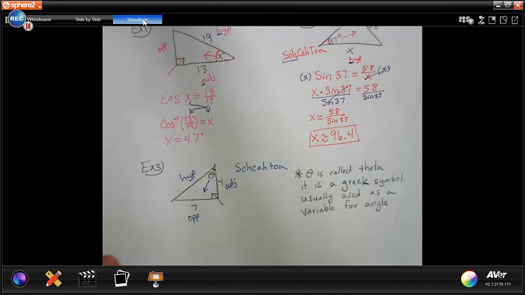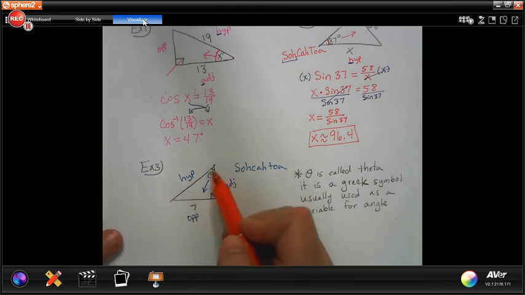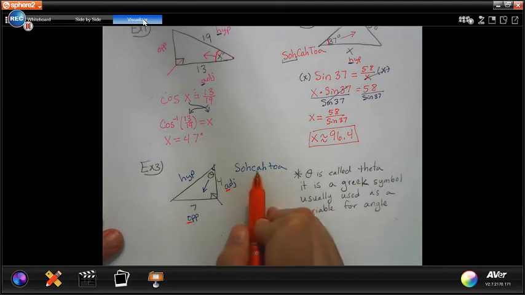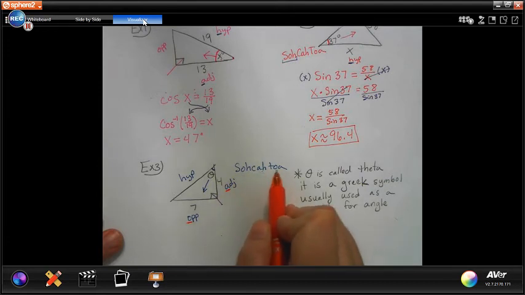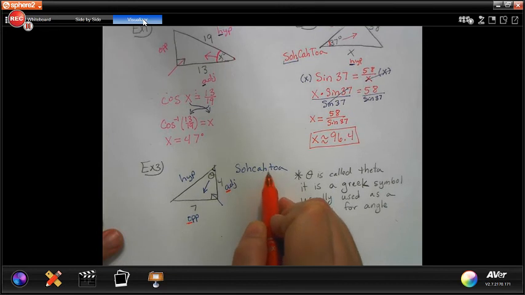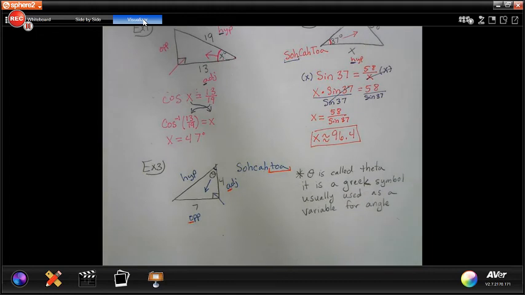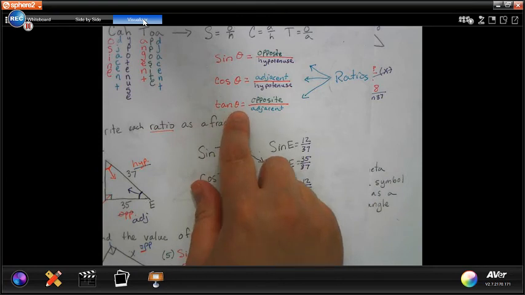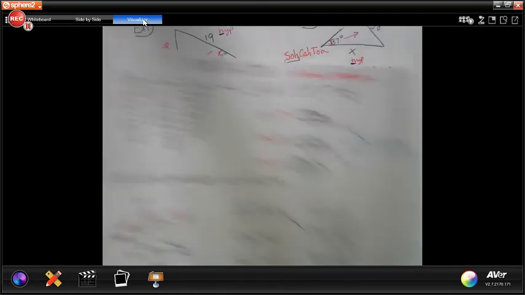So if you look at the information that we have, there's nothing on the hypotenuse, but we have something on the opposite side, O, and we have something on the adjacent side, A. So we need something with an O and an A. If we look, this one does not have an O and an A. This one does not have an O and an A. This one has an O and an A. So we're going to use TOA, tangent. Tangent of the angle equals opposite over adjacent.